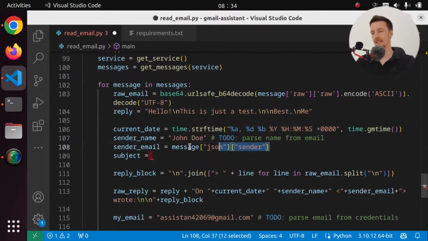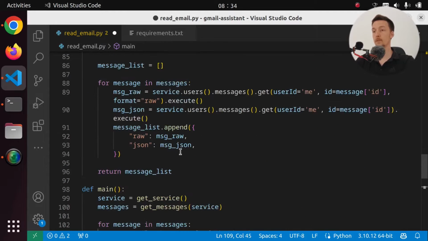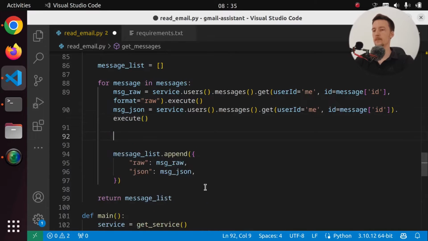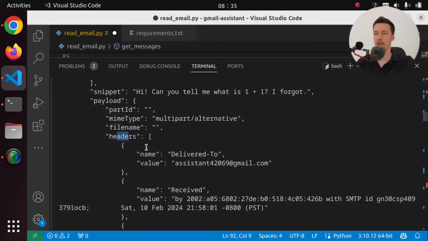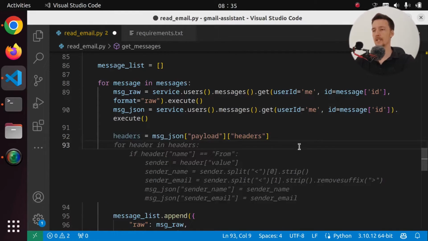I will add it in there, and this is message JSON subject, and this one is message JSON sender name. So this is sender email. Then I can do it up here already. So we have to parse from the headers: headers equals message JSON payload headers. And we do exactly that.